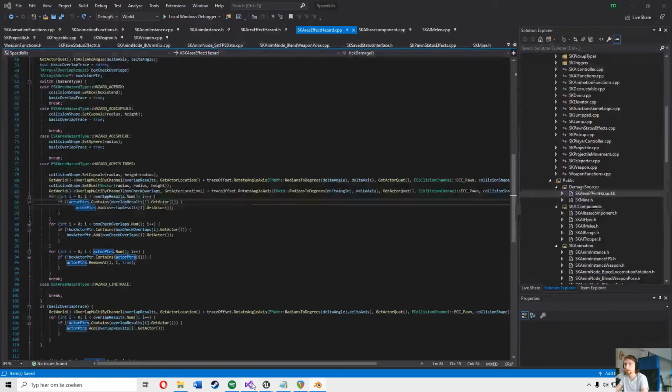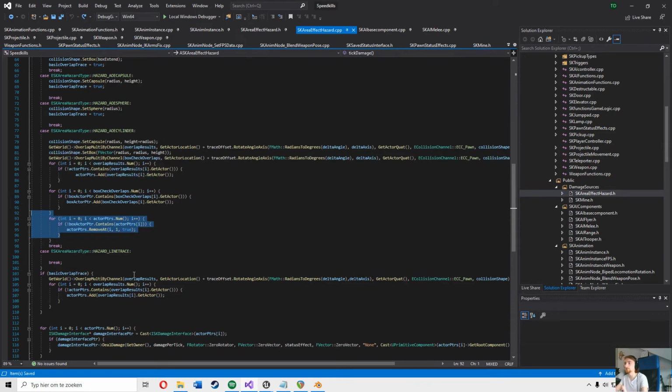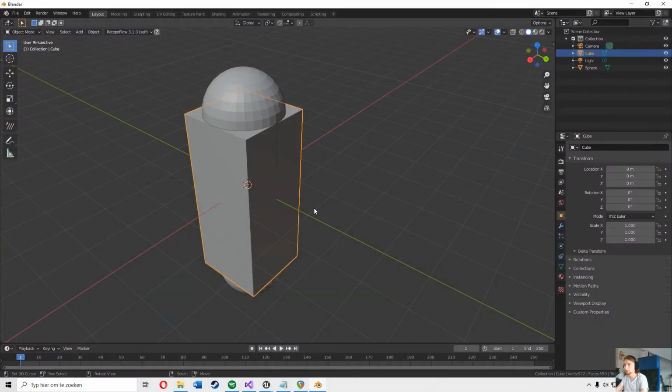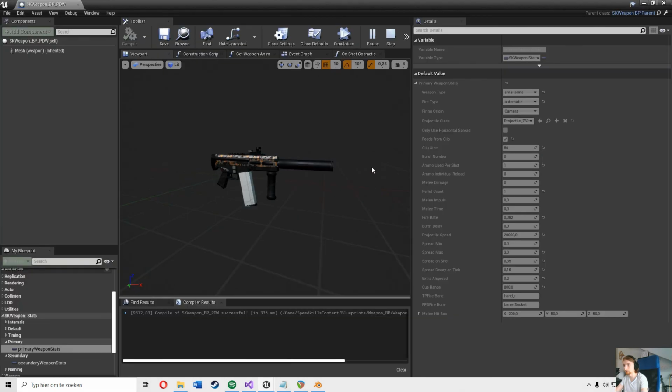I just make a capsule, I make a box, I check both for overlaps, and then I check if they both have the same actor, and if they do, that means there is a cylinder collision. That's how I can make cylinder AoE effects. Very nice. So yeah, that's just a little hack I had to do because, again, NVIDIA PhysX has no cylinders.